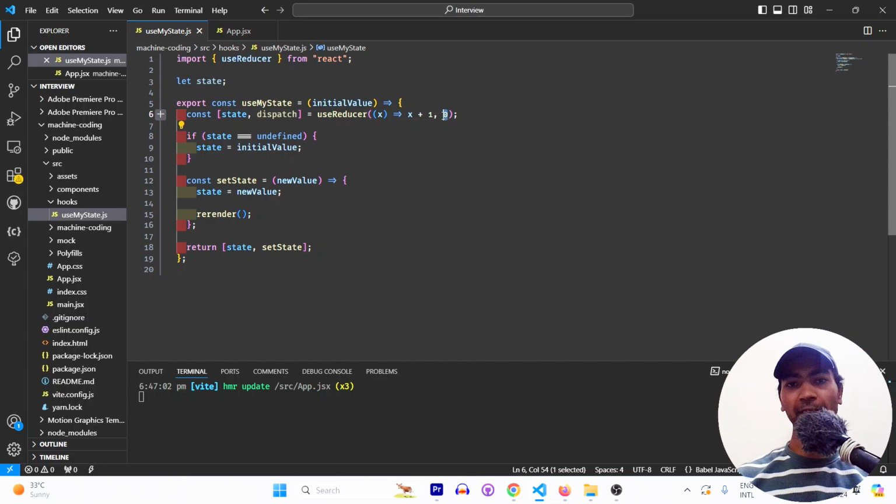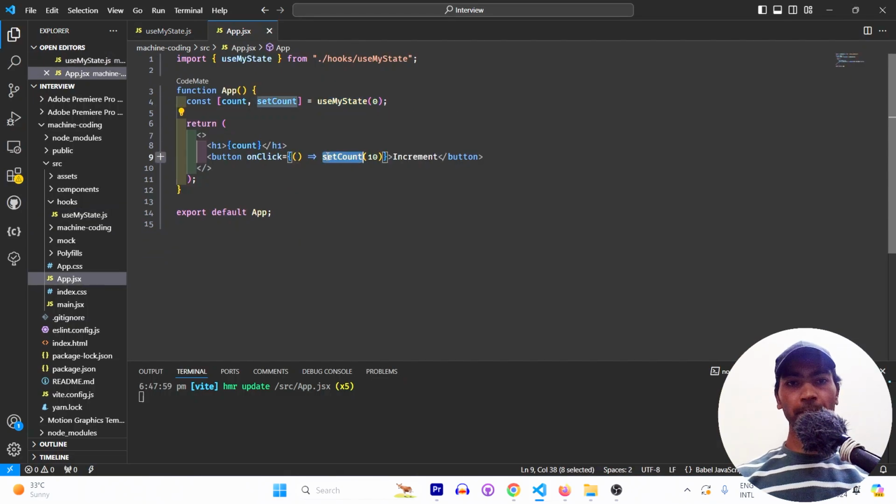The 0 that I have passed here is the initial value, and there is one callback function, the reducer function, which will update the state and that will get reflected here, right? So we use dispatch to dispatch certain actions, and based on those actions, the useReducer hook will call this callback function, check whatever action we have performed, and update the state accordingly. So that's how useReducer works. You can check more about useReducer online and study about that definitely.